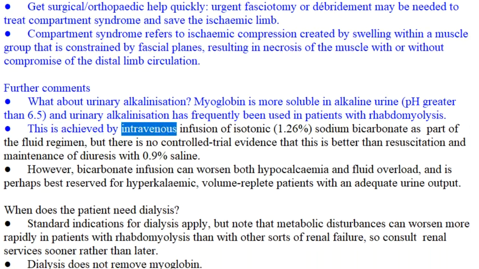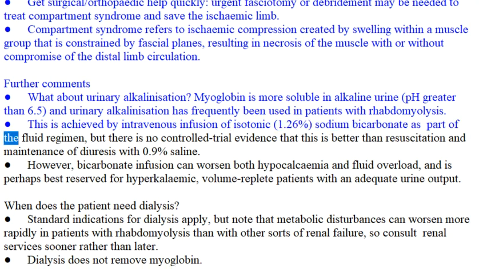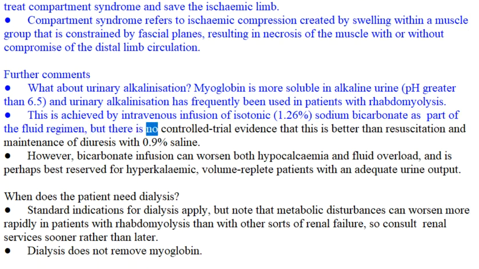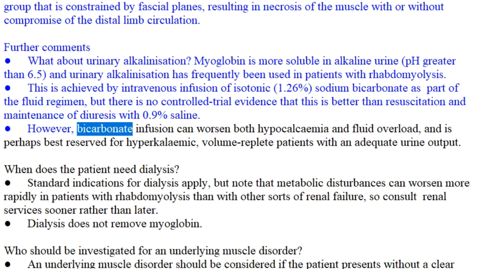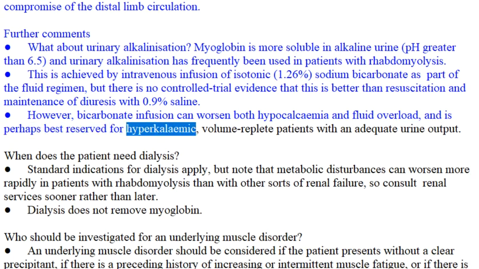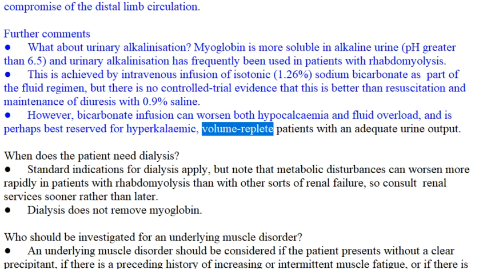This is achieved by intravenous infusion of isotonic, 1.26%, sodium bicarbonate as part of the fluid regimen, but there is no controlled trial evidence that this is better than resuscitation and maintenance of diuresis with 0.9% saline. However, bicarbonate infusion can worsen both hypocalcemia and fluid overload, and is perhaps best reserved for hyperkalemic, volume-replete patients with an adequate urine output.